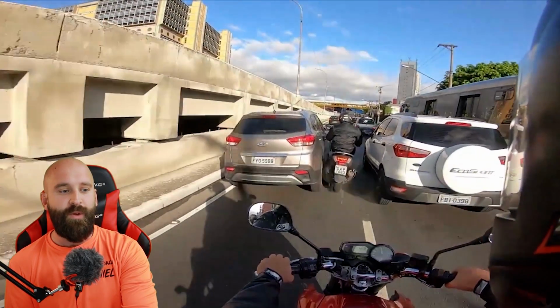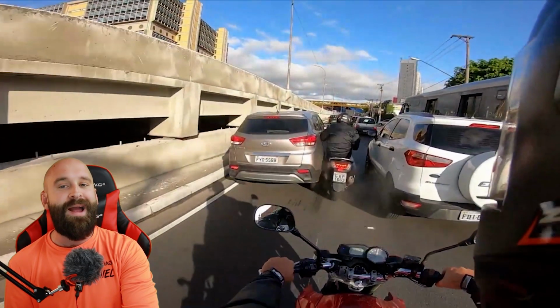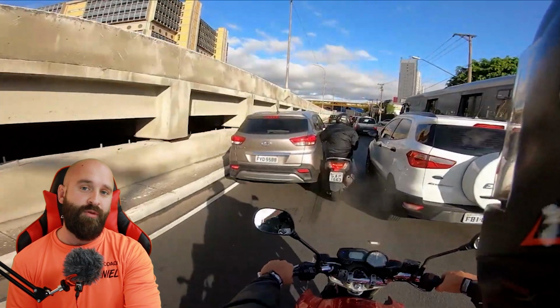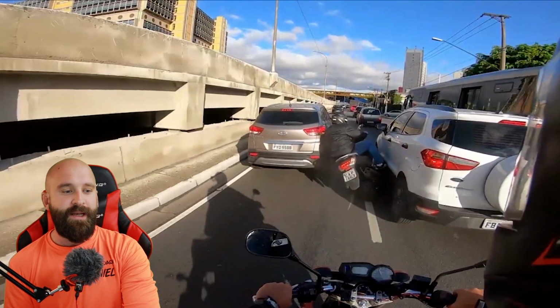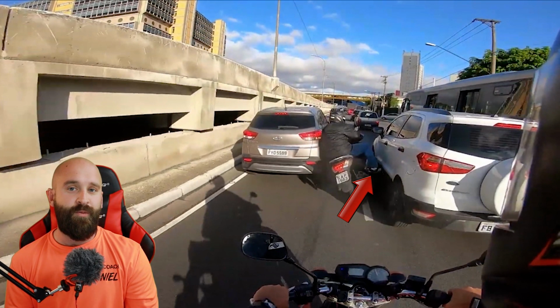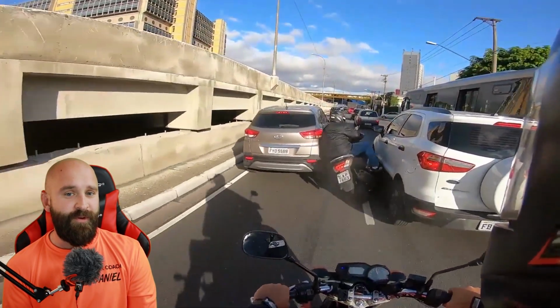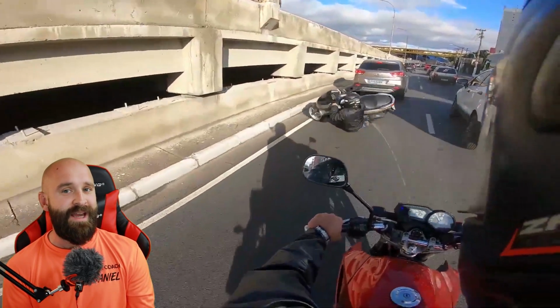So he caught that rear wheel with his bike, unsure what portion, but it's going to cause a massive problem with his control of the bike. And when he does that, it's going to make him dump the bike. So if you notice on his right foot, I'm assuming he's wearing the same shoes, not good shoes, definitely not protection for the foot and the ankle. So easily have an injury there.